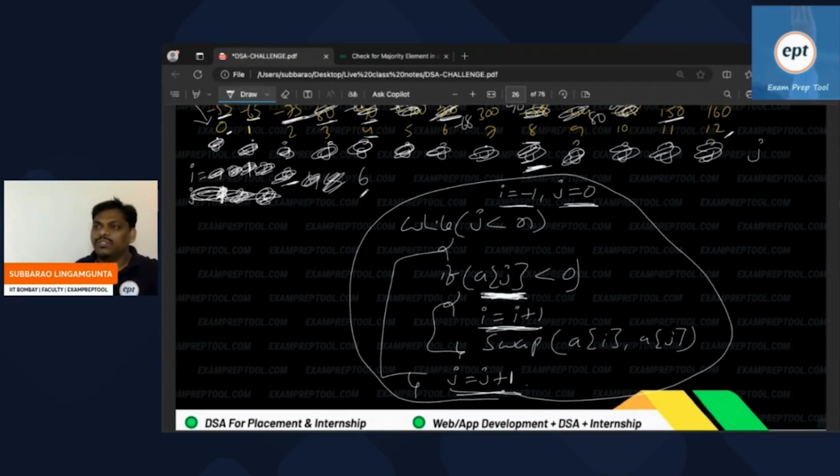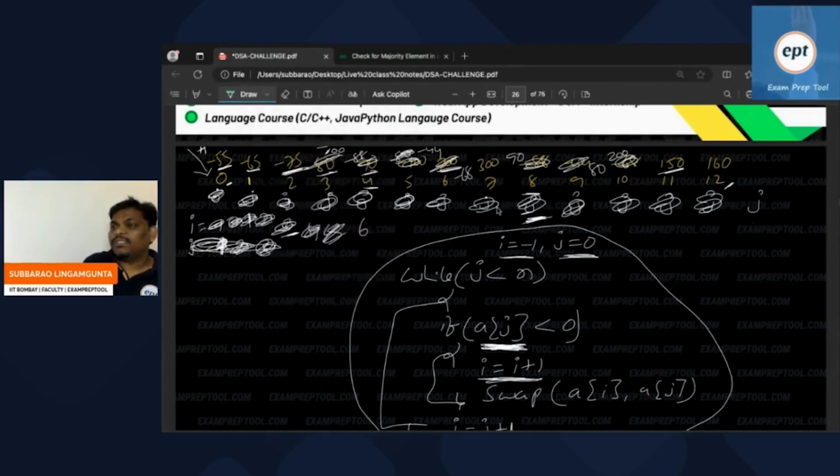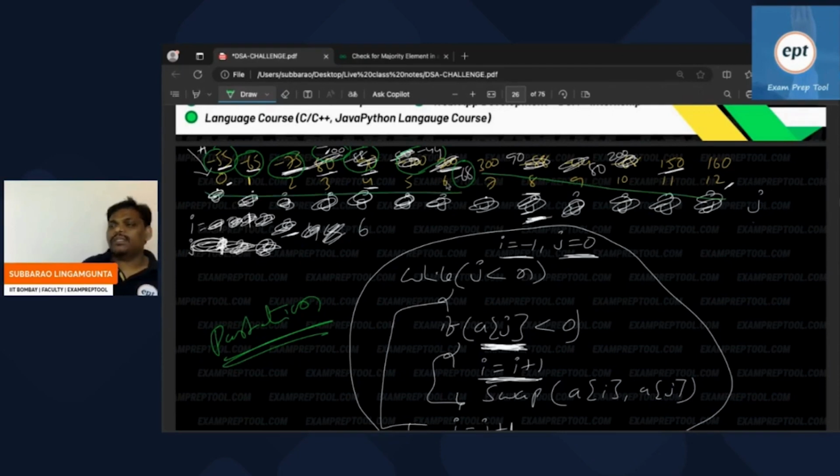Some people are asking, what is the use of these things, sir? What exactly did you do? Remember, in computer science, this is one of the famous algorithms. This algorithm is called the partition algorithm. What this partition will do, if you want, you can verify. See this one: minus 55, minus 65, minus 75, minus 100, minus 88, minus 44. Observe properly. Minus 68. If you observe clearly, these all are positive, these all are negative. What the partition algorithm will do is keep all negative numbers on one side and all positive numbers on one side. That is the reason it is called the partition algorithm.